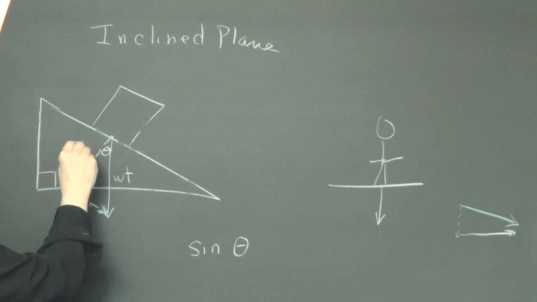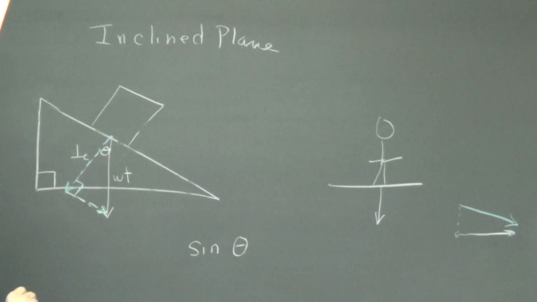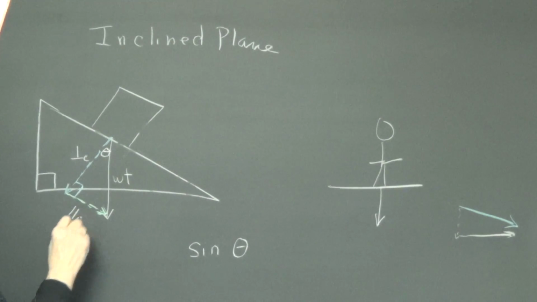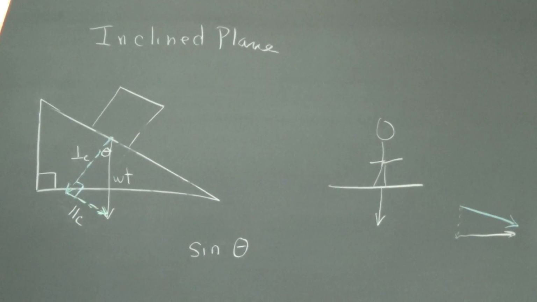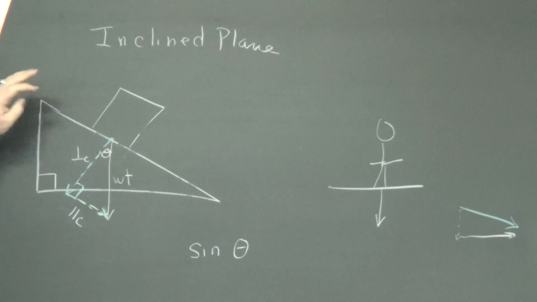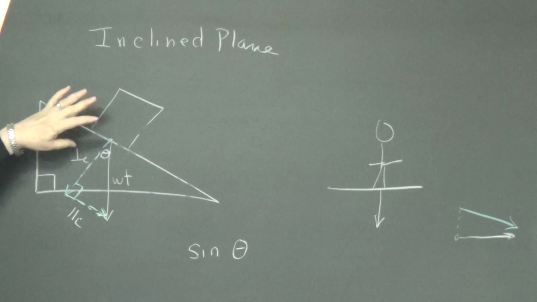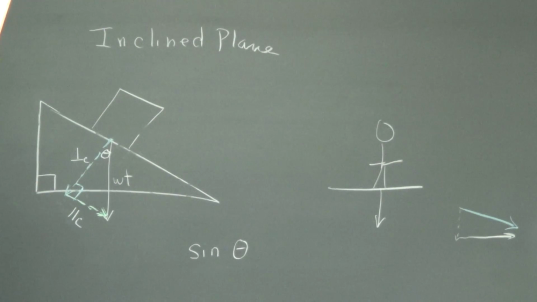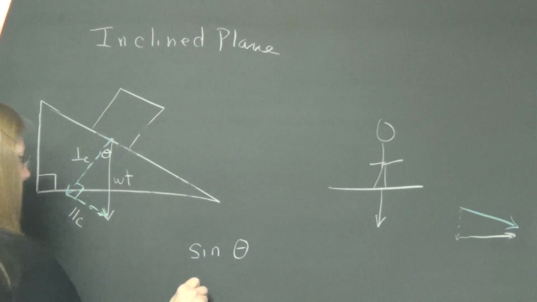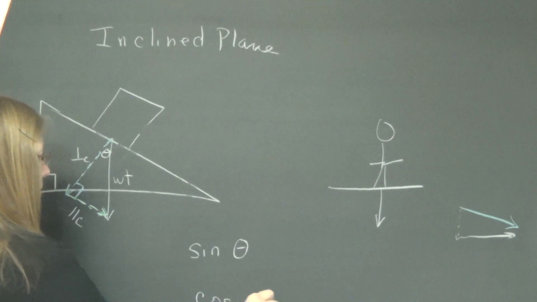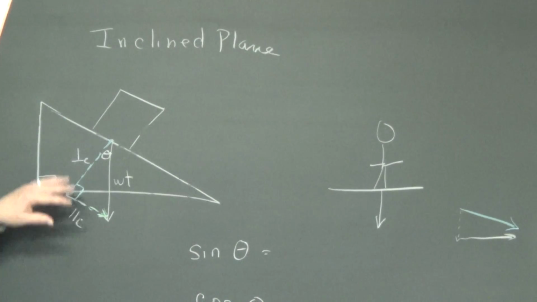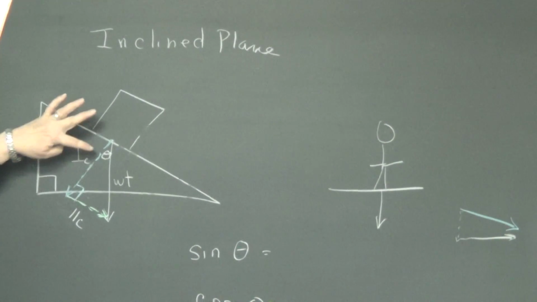Let's call it the perpendicular component. So I'll put a perpendicular component and a parallel component. I want a name for this blue arrow is what I need. So I'm calling it perpendicular component because that's what it is. So if I take the sine of this angle and the cosine of this angle, it's going to help me with that name. So let's do the cosine first.